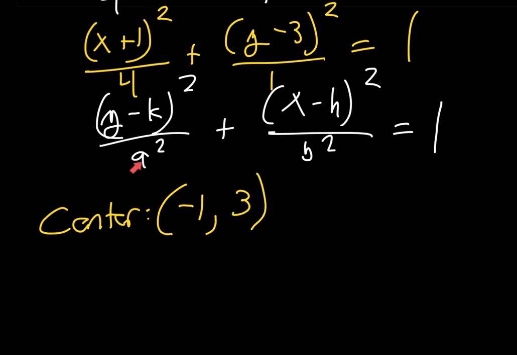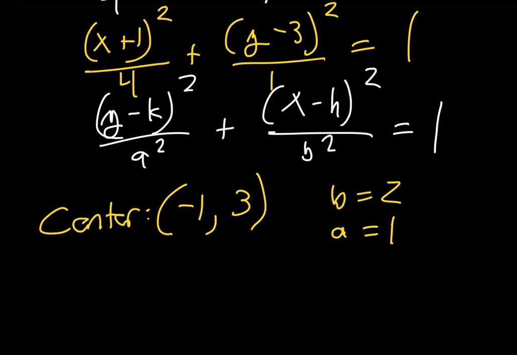What is my a? The value under the x is 4. And that would be something squared, b squared, which means in this case my b is 2. My a, the value under the y, is a squared. Well, if a squared is 1, then a was also 1.